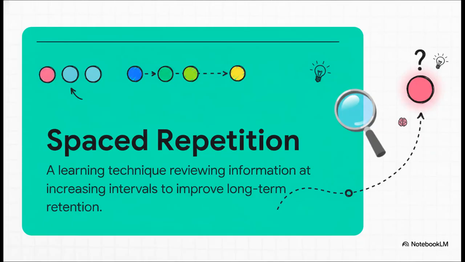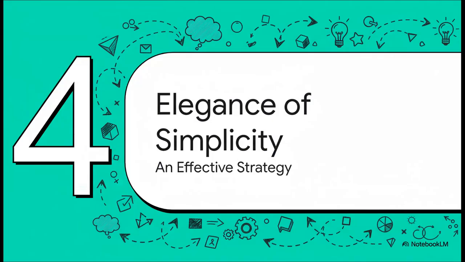And get this, the placement of the color pink is so clever. It shows up early and then way later on. This actually hints at a simple form of what's called spaced repetition. It's a learning technique designed to test your recall right when you might be starting to forget. So when we put all these different clues together, a surprisingly elegant teaching strategy just emerges from this list. It's pretty amazing when you think about it.